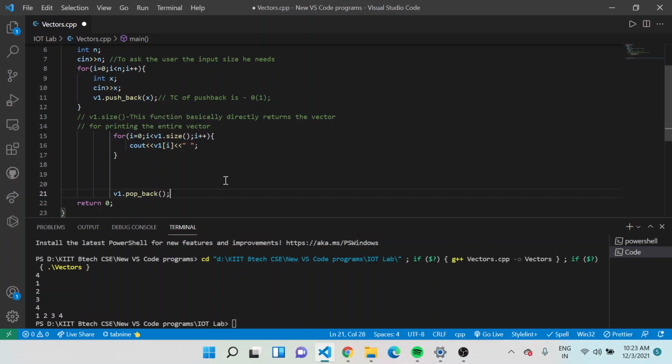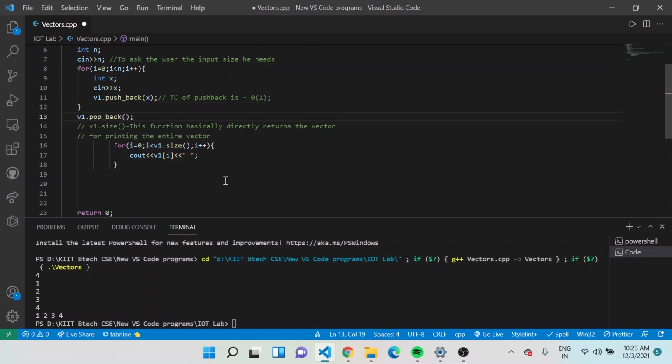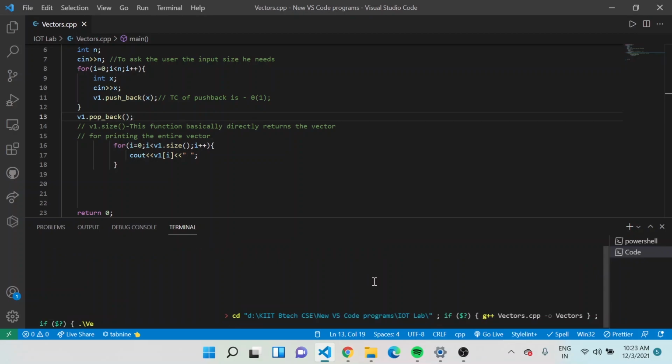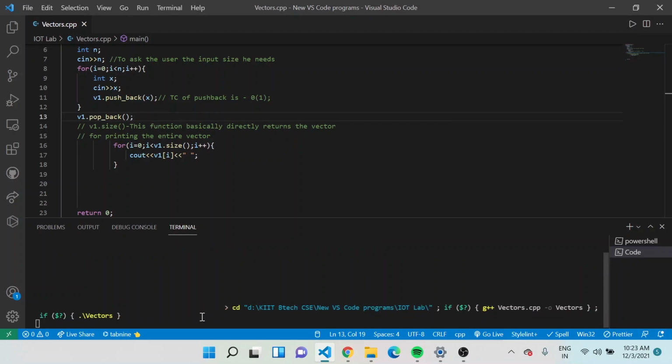So now what I should do is cut it and place this right here before printing the vector. Now let's see. We are going to add 4 elements 1, 2, 3, 4, but we should get the answer as 1, 2, 3 only because we have used the pop_back too. Yes.